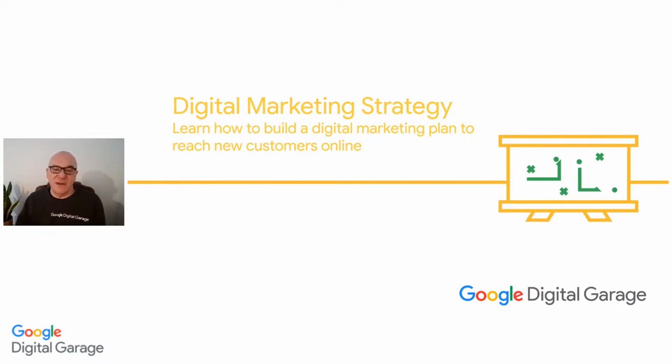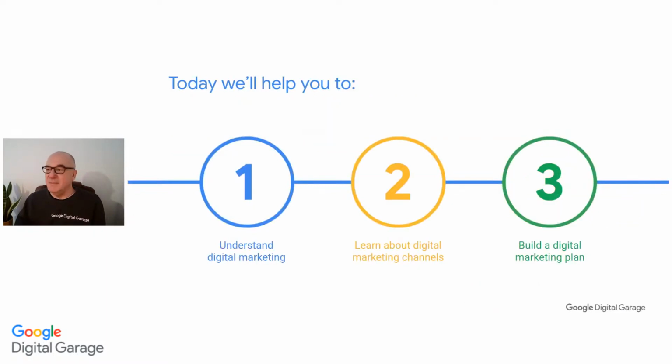All right, so let's have a look at what we're going to be covering today. Firstly, we're going to understand and get a bit of an overview of digital marketing. In the middle section, we're going to be looking at digital marketing channels. And then lastly, we're going to be building a digital marketing plan. So there's a lot of things to cover.